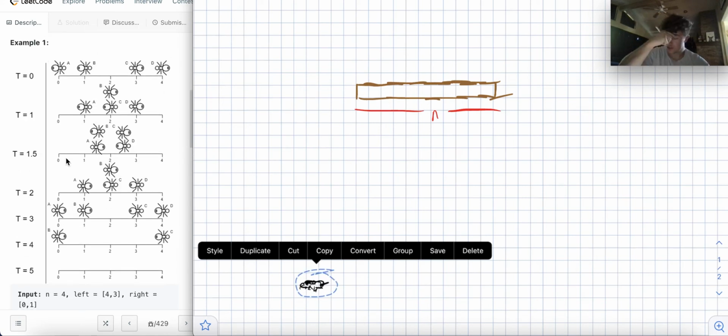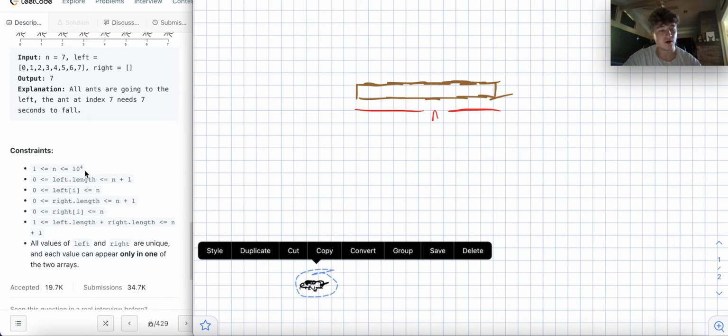Okay, so this problem is kind of confusing because you could simulate the answer. You could start the problem, go at each second, and look at all the ants on the board. Look at their directions, and if they collide, change their directions. If not, continue in the same direction. If they fall off, remove them from the board. And you could do that until you get to the end.